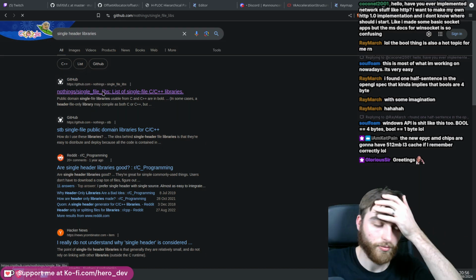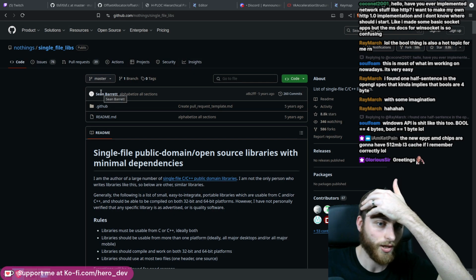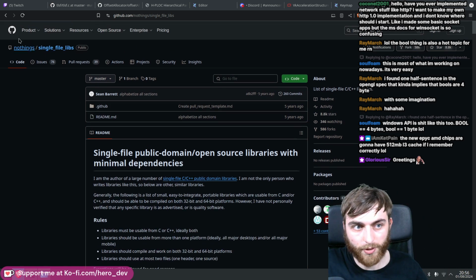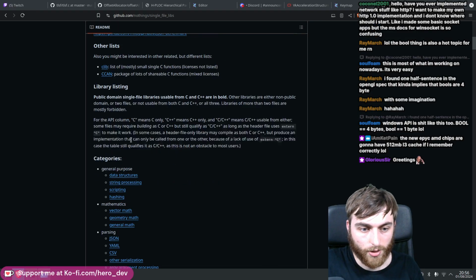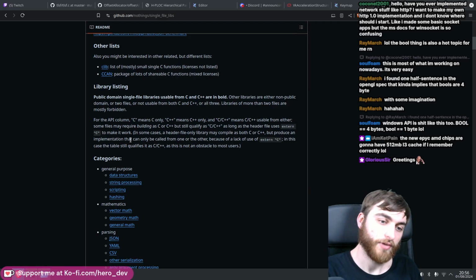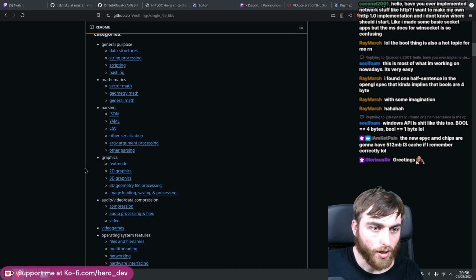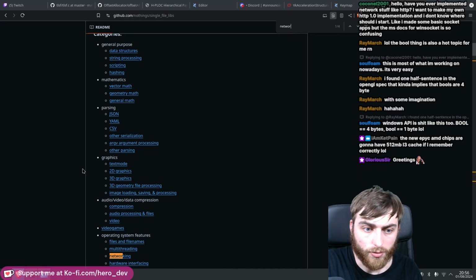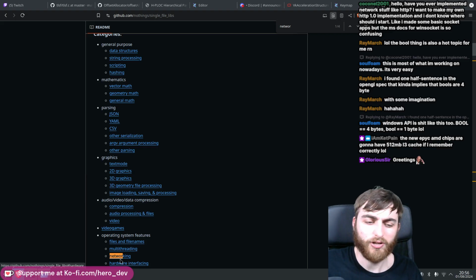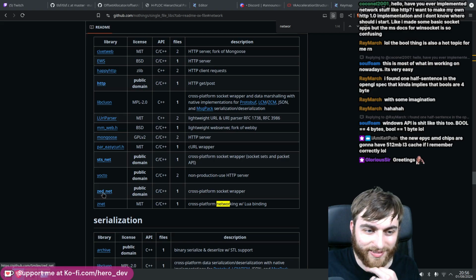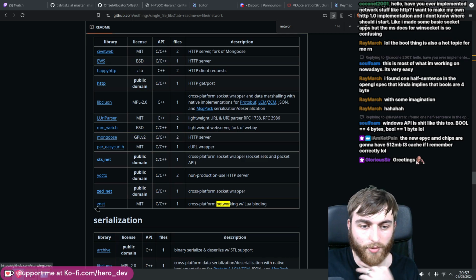Whenever you're doing something in C and want to see if there's a library for it, check single file libs by Sean Barrett. They're not his ones, they're ones that he recommends. There's a section for networking. The one that I used, I actually took it and changed it because I think the error handling was a bit off. It's called ZNet, Z-E-D-net, not ZNet like people might call it if you're American.